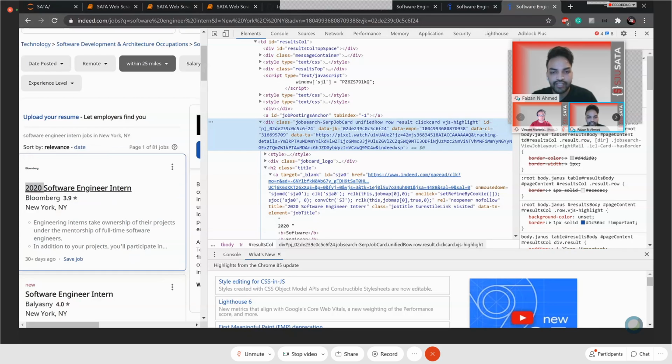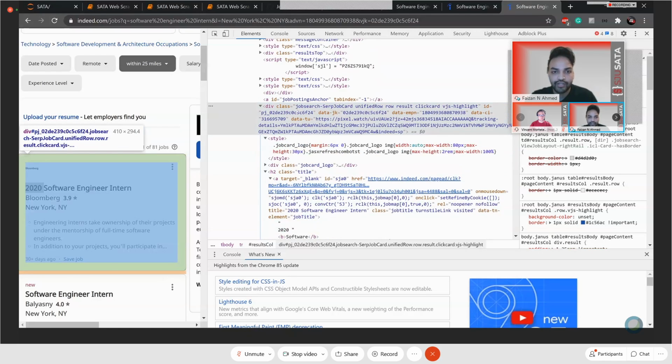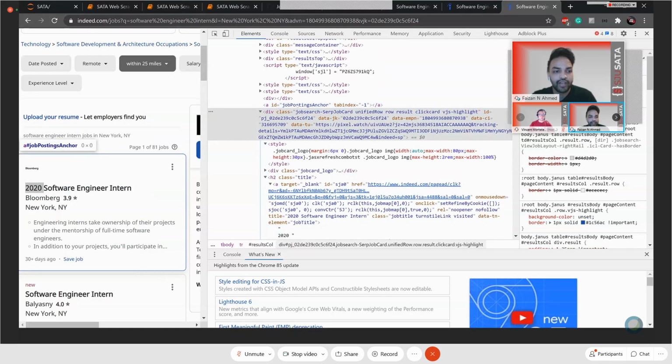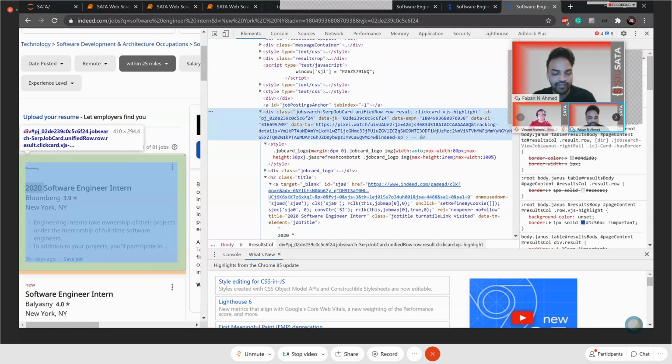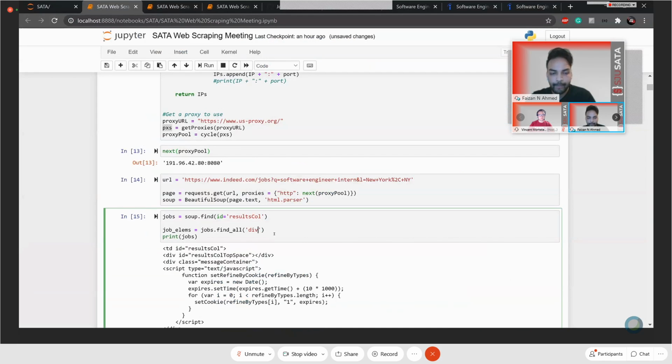Quite honestly, it's a lot of trial and error. As I was preparing this meeting, I had to try out different divs and different classes to find out which one works. But obviously I found out that this is the one because you can see once I click on this section of code, this whole internship listing lights up. So be looking for that div tag, and the class that represents it is equal to what I copied, job search dash serve job card.